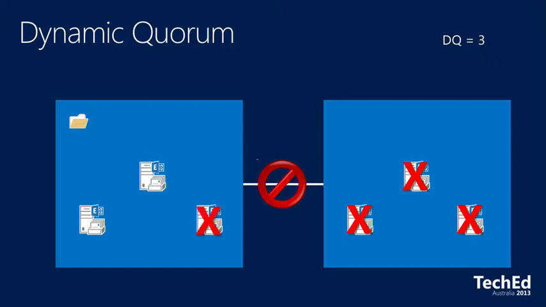So if we lose another server and we still have the majority here, we can recalculate. Dynamic quorum is now 3. We lose another server, and boom, that last server that's standing locks the witness server, and now dynamic quorum is 2: 1 for that server and 1 for the witness server. So that's basically how dynamic quorum can work for you in these scenarios. But again, this is going to presuppose that that single server that's now standing on its own can handle all of the active databases from all of those 5 other servers that have now failed.